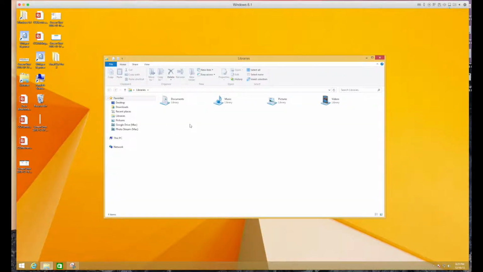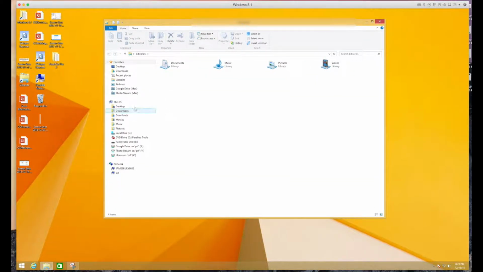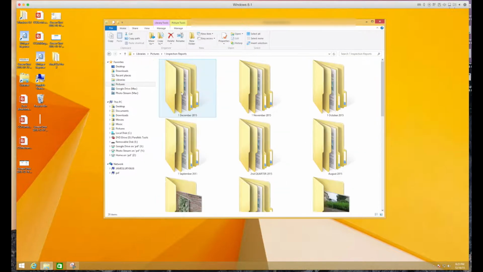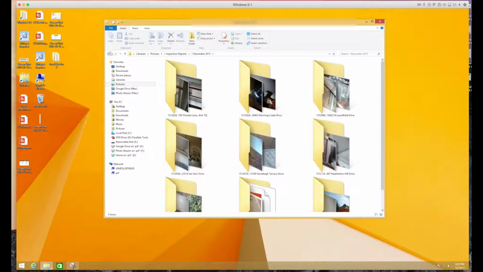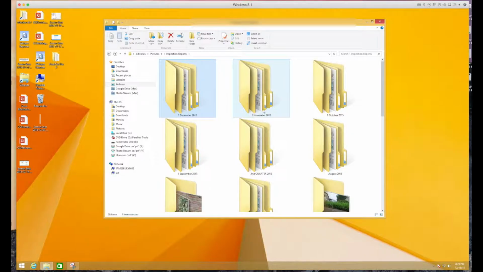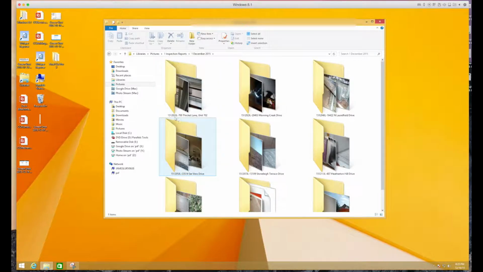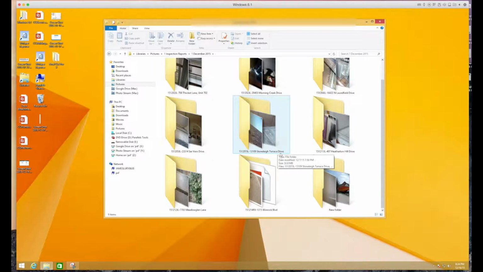And since we're here, I'll show you what, well, I don't know if this even matters to you guys. Yeah, this will matter. Okay, so go into that folder. This is what I do. So see how I try to make everything neat. I had October, November, December. Every one of my folders for December is labeled by the job number and the address of the house. Easy to find if I had to go back and look something up, look a picture up or something.